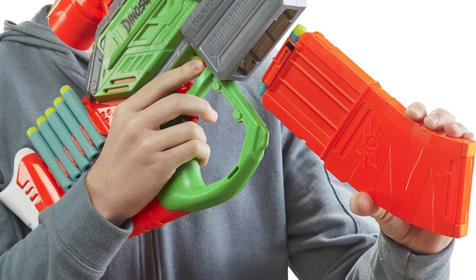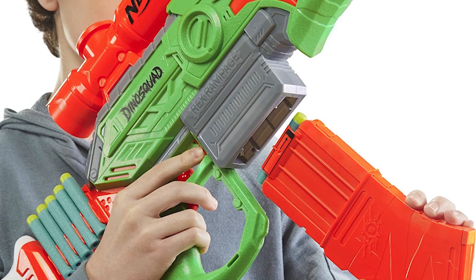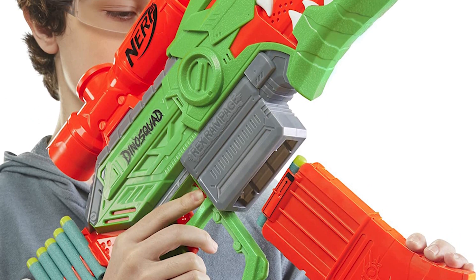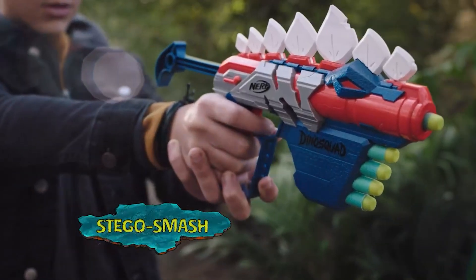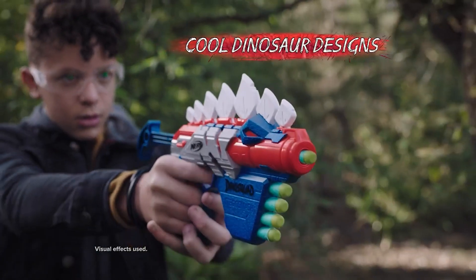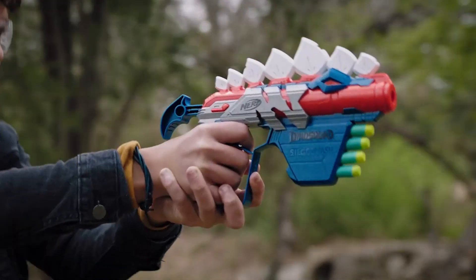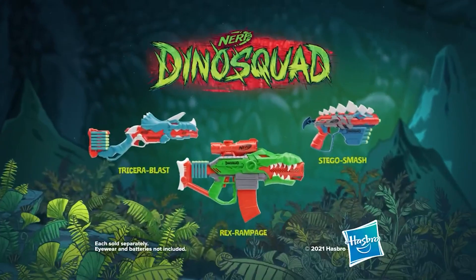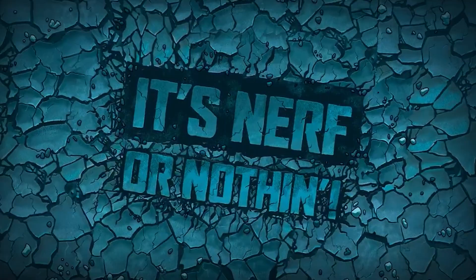The motor in the blaster is fast, and the motor's only power requirement is four double-A batteries included in the package, which last in the blaster for up to 150 uses. The blaster also has a non-removable 10-dart clip, so you can fire darts continuously without having to remove the clip, and it comes with 20 official Nerf Elite foam darts. Finally, the blaster has a non-removable targeting scope, so that you can line up your shots.